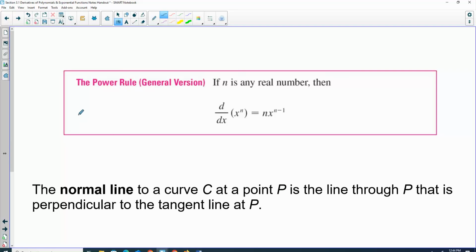So, we now have what is called the power rule. And this is something we can now assume. If it were me, I would make nice confetti around this box because this is wonderful news for us. If you have the derivative of x to a power, that exponent comes down as a coefficient. You keep the variable x and you subtract 1 from the power. So we can do the derivative of x to any power now.